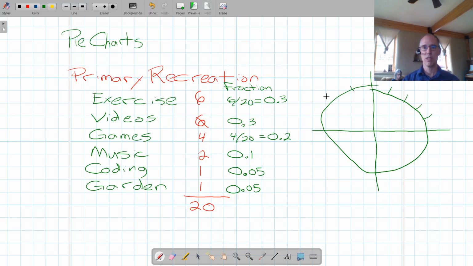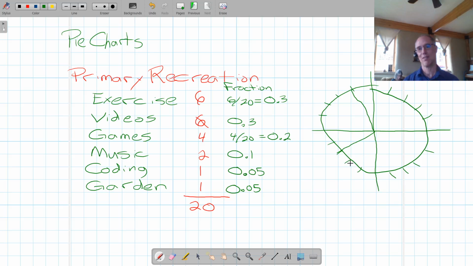So I go over here and do that. So you just kind of mark around breaking up your fractions. And I swear I practiced this earlier and I made a great circle right before I was doing the video. Anyway, okay, so 30% would take me out to here. And then I need another 30%. So there's 5, 10, 15, 20, 25, 30. So that's going to take me over here.